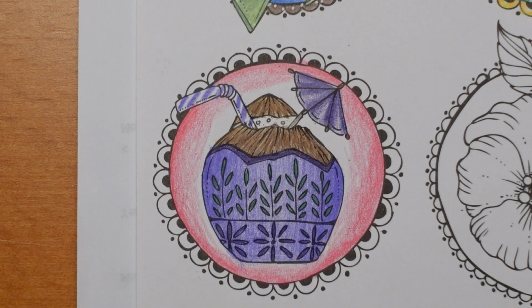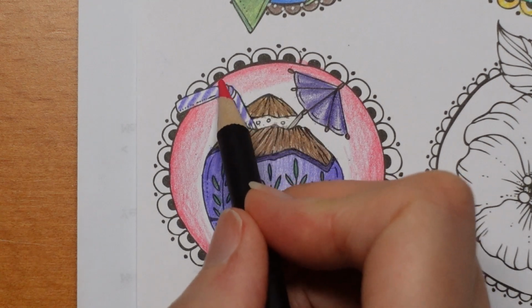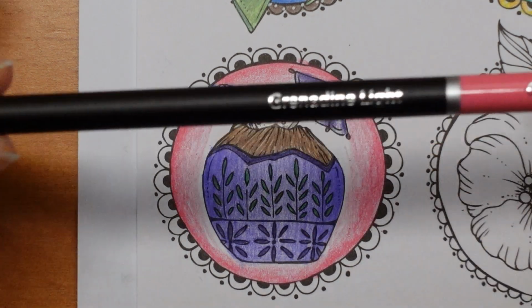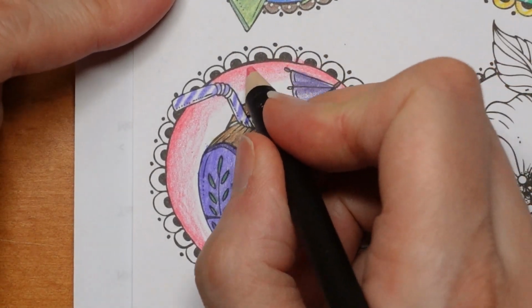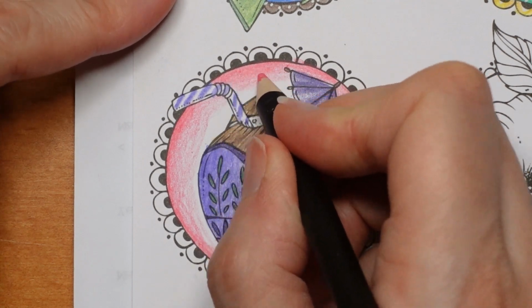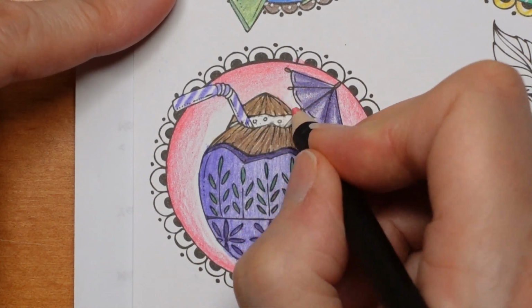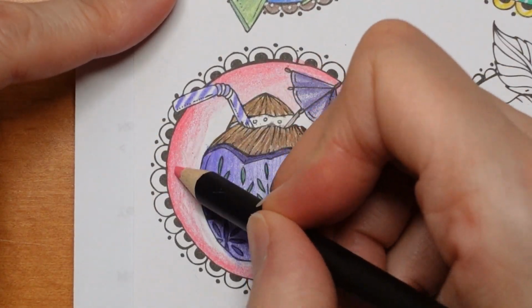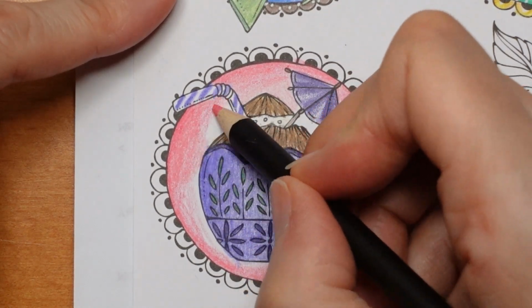Okay, now I am going to go with my lighter pink. I can actually already see a bit that I've done too lightly. Right, the lighter pink. I am thinking this one will probably be good. This is the Grenadine Light, and I'm just going to basically pull that colour towards the middle, keeping it really light towards the centre. And so we get a pink background.